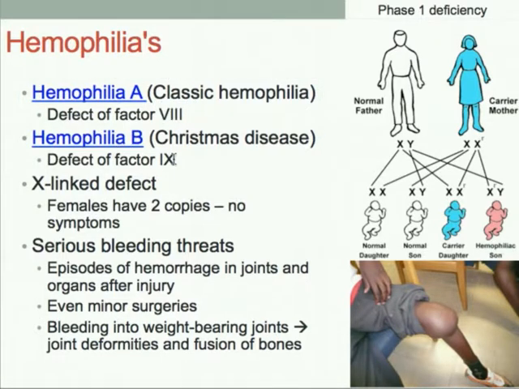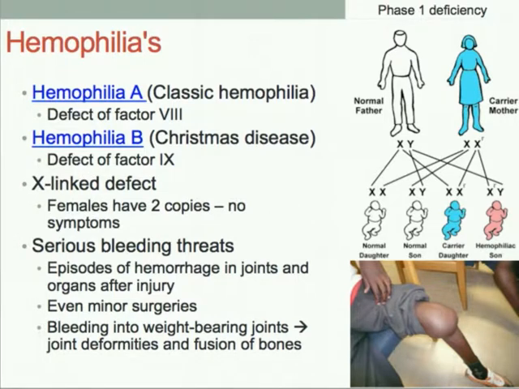The less common type, but still one of the two categories of hemophilias, is hemophilia B. It's called Christmas disease, not for the holiday, but after the first patient to exhibit it. Hemophilia B is a deficiency of factor 9. In the same way, if somebody with hemophilia B was going to receive elective or dental surgery, they would receive prepared factor IX to try to limit the bleeding. If you remember from the coagulation cascade, both 8 and 9 are later on in the cascade and help lead to the activation of factor 10 and the final common pathway.